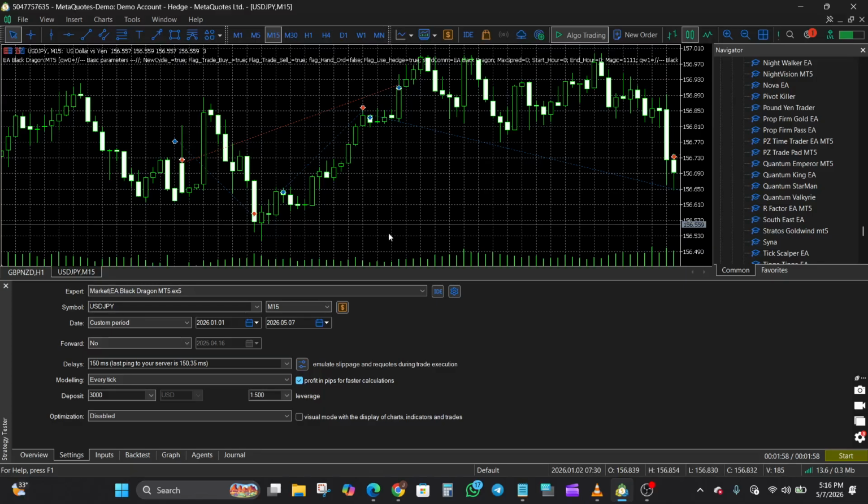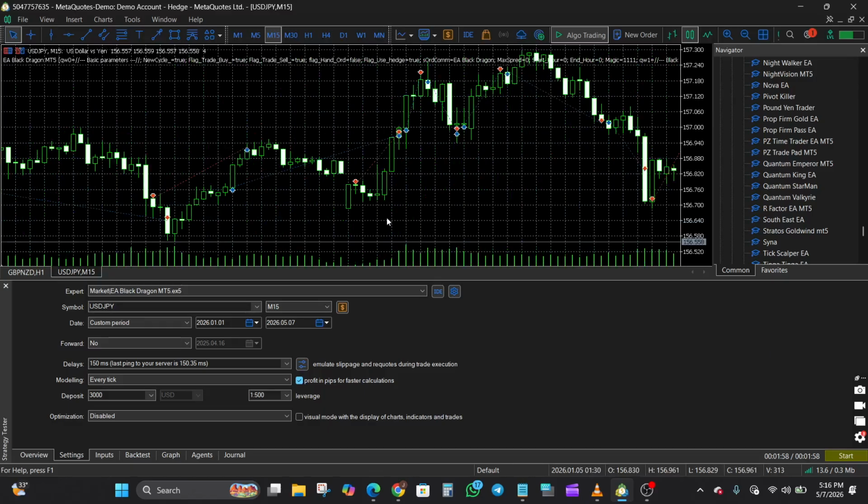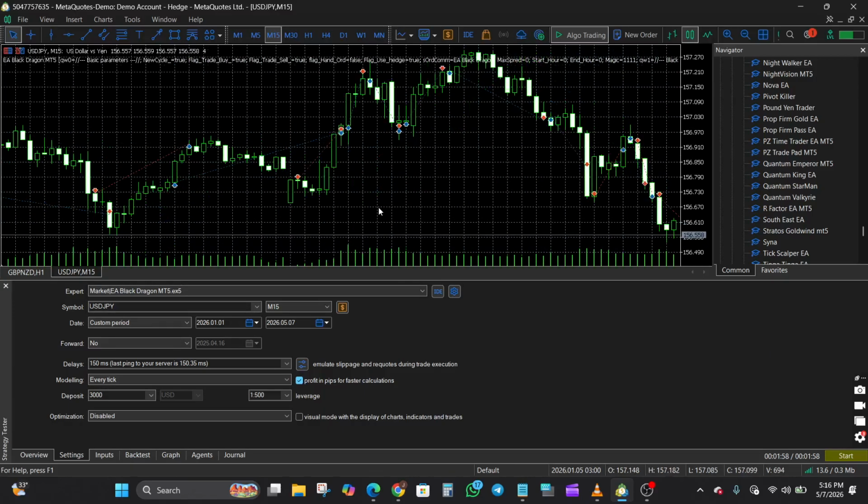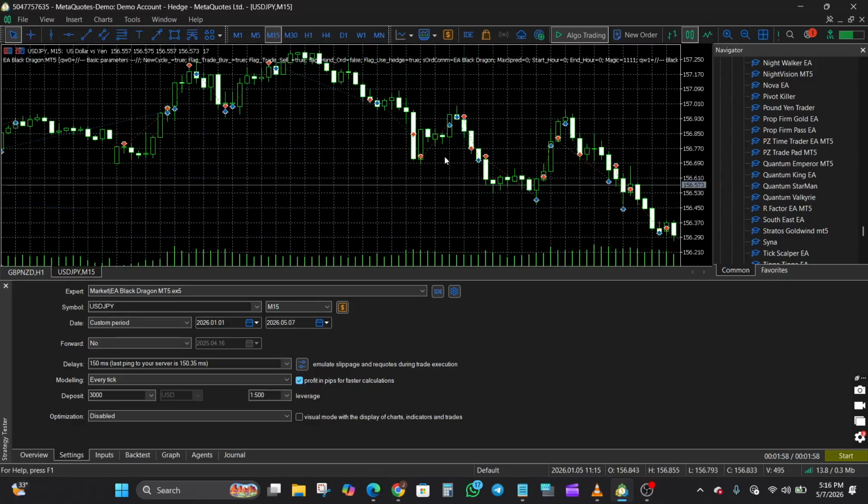Then the overlap feature introduces another layer of drawdown control. The idea behind overlap recovery is basically to close combinations of profitable and losing positions together in order to reduce floating drawdown pressure, while still extracting net profit from the basket overall. So rather than treating every trade independently, the EA manages the entire basket collectively. This type of logic tends to perform best in markets that retrace regularly instead of trending aggressively in one direction for very long periods.